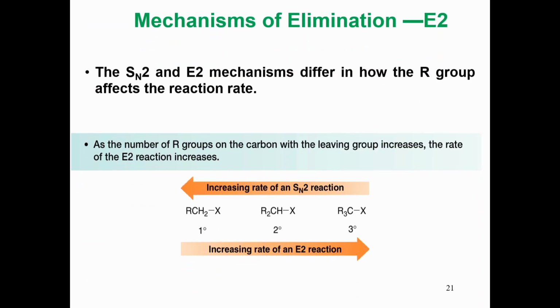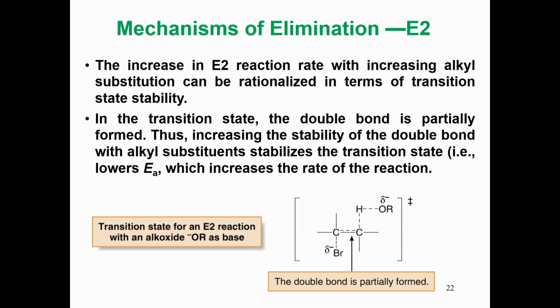When compared with the SN2 reaction, E2 reactions are better with tertiary, while SN2 reactions are better with primary. These are where SN2 and E2 differ. Remember, in terms of base, leaving group, and polar aprotic solvents, they are similar. They only differ in the alkyl halide. Primary alkyl halide favors SN2, while tertiary alkyl halide favors E2.